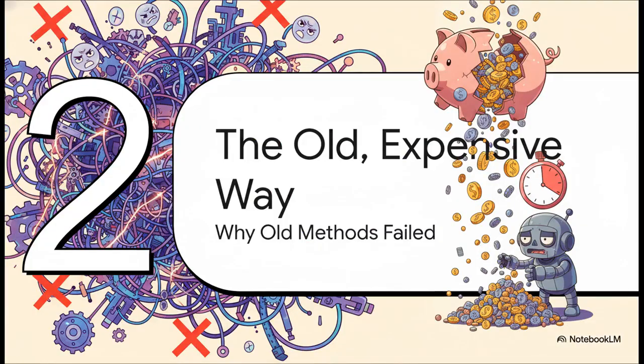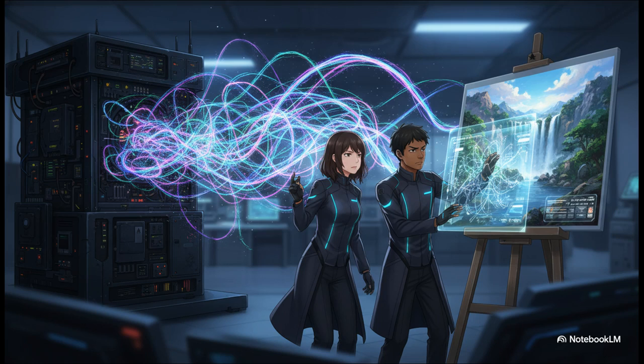Now, before we can really appreciate the genius of flow matching's little trick, we first need to get a handle on the problem it solved. So let's take a quick look at the old way of doing things, which was, frankly, incredibly expensive and complicated. So these older methods, like continuous normalizing flows, or CNFs, they had this one massive problem. There was no simple right answer for the model to learn from. There was no ground truth.